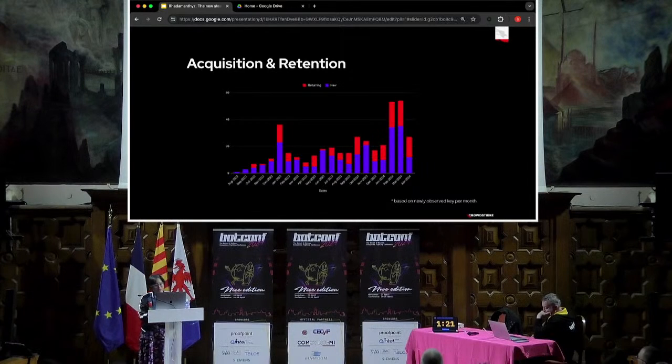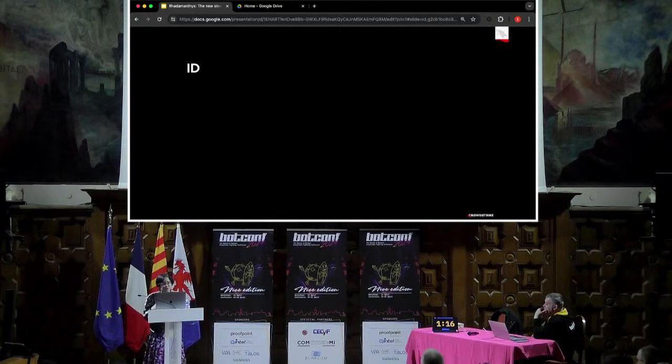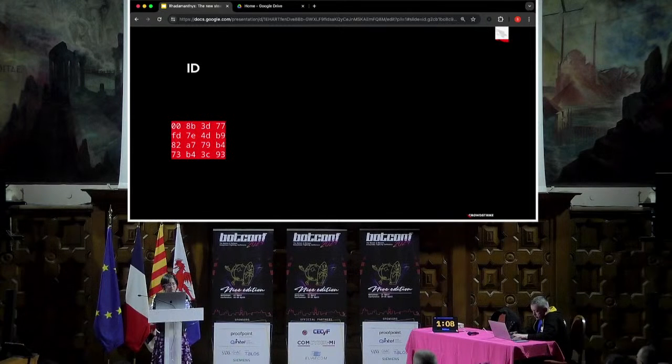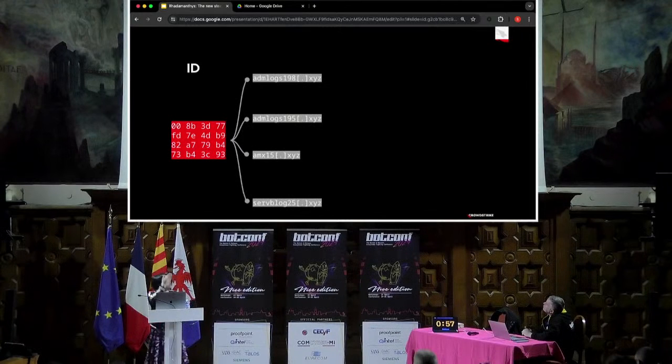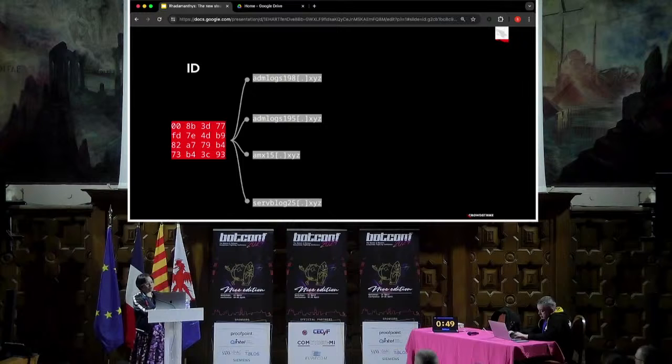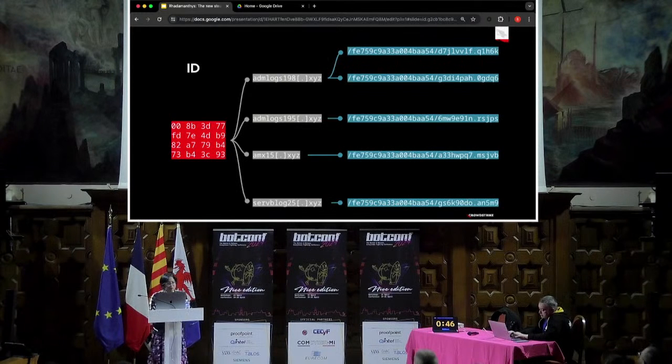You might also be wondering why the spikes look a little bit different here compared to the other slides. That's because I did take some liberties with deduplicating based on the ID part, which I mentioned. So here we can see the ID represented in red. It's 16 bytes, and it's a part of the config. But what's interesting is that all of these C2 hosts, which were actually involved in distributing 8-base ransomware, are all associated with this ID. And all of these paths were also linked with these C2 hosts.